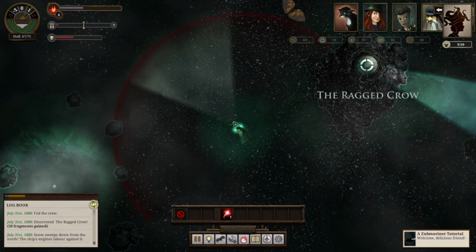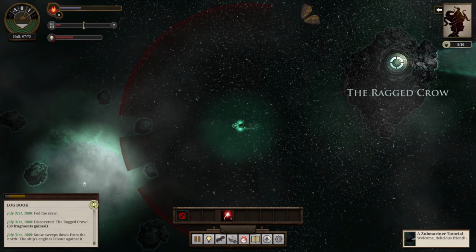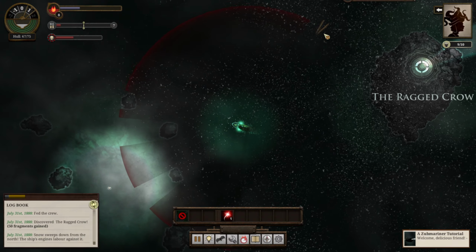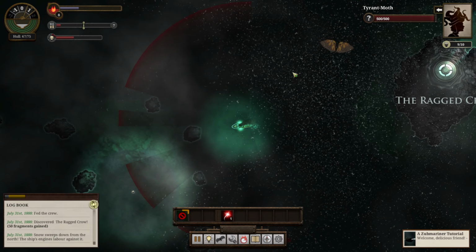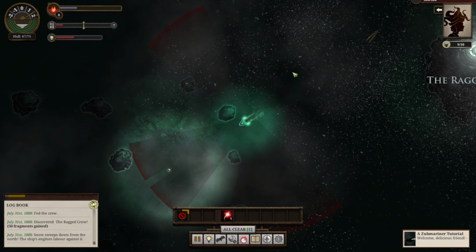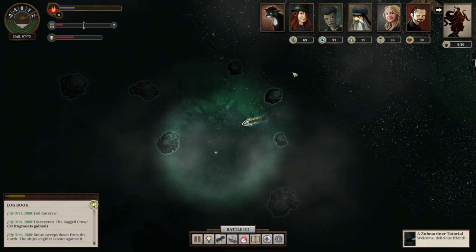Whoa, what is that? That's a moth. That is a big, old, gigantic moth. Oh my god! Tyrant Moth is 500 of 500 health. Okay. We're going to head away from that. For sure. Absolutely we are getting out of there. I do not want to even attempt battling that.